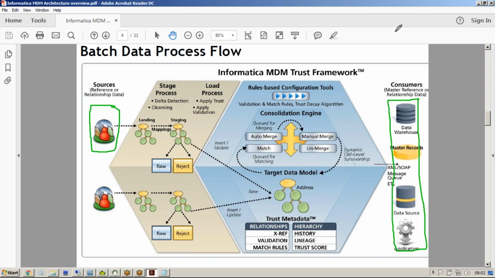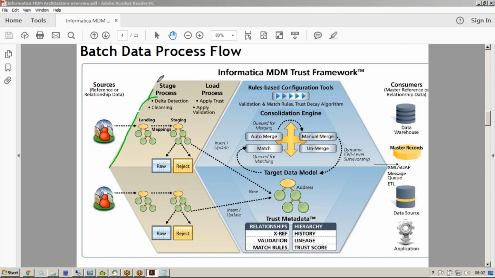And then you see something like a hexagon here. Now that's the MDM area. So whatever you see inside the hexagon, that's the MDM area.